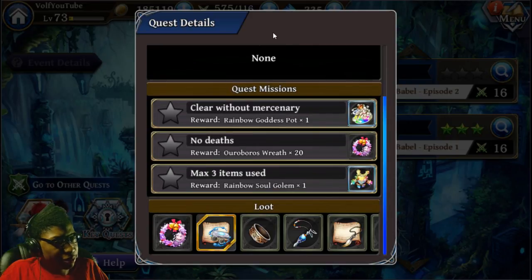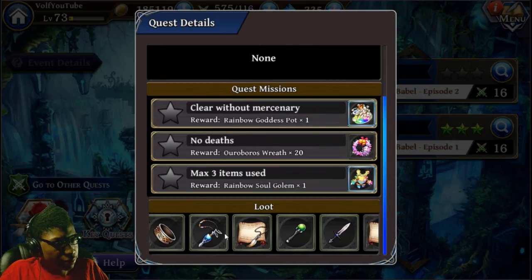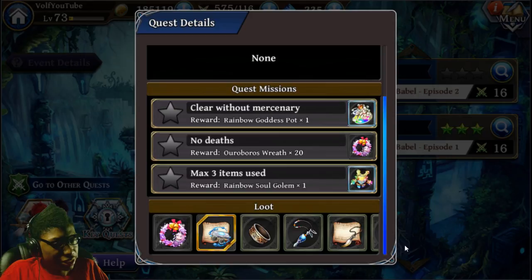Alright, so what do we get from episode 2? A whole bunch of junk. And these. No devs, no mercenaries used. Less than 3 items. Okay.